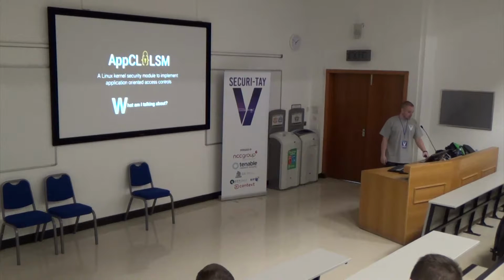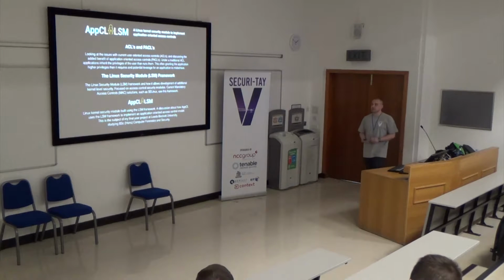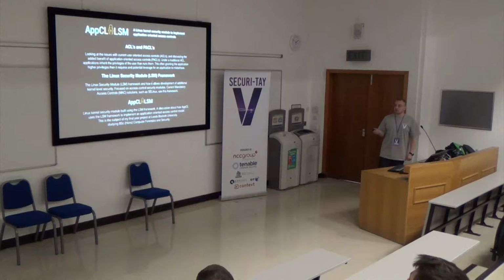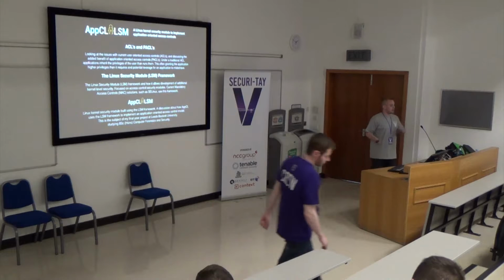So what am I going to be talking about? Well, the talk's split into three sections. The first section is titled ACLs and PACLs. I'm going to go into that in a bit more detail in a little while. Second one is called the Linux Security Module Framework, and the last bit is about my module itself, AppCL LSM.